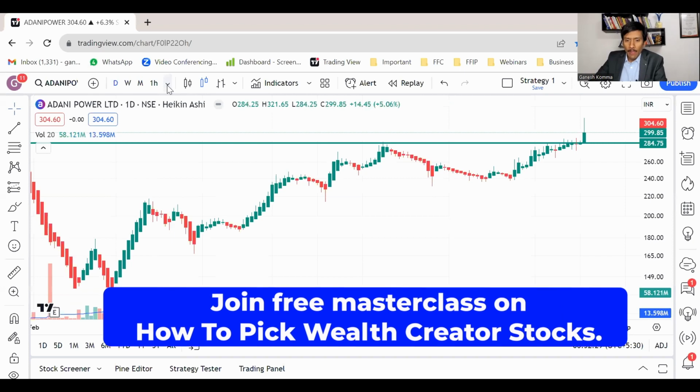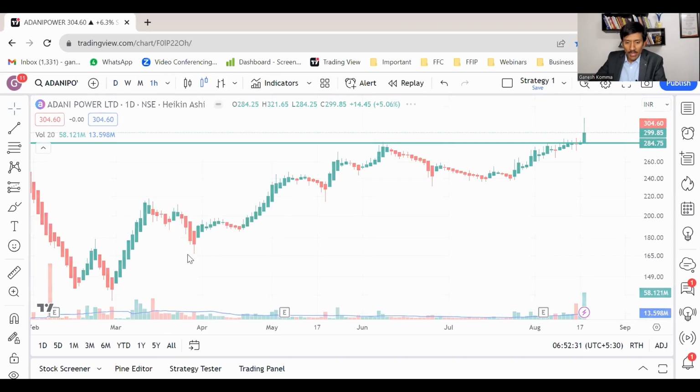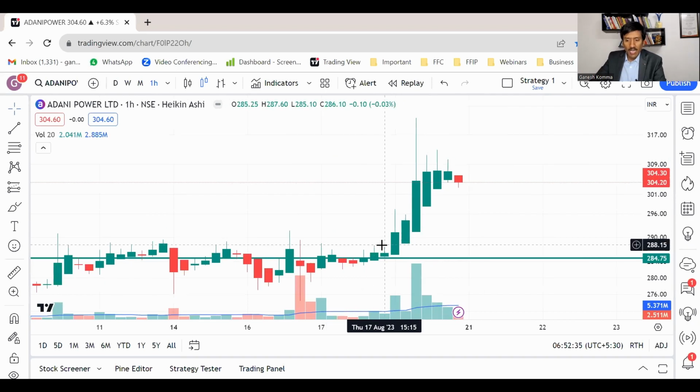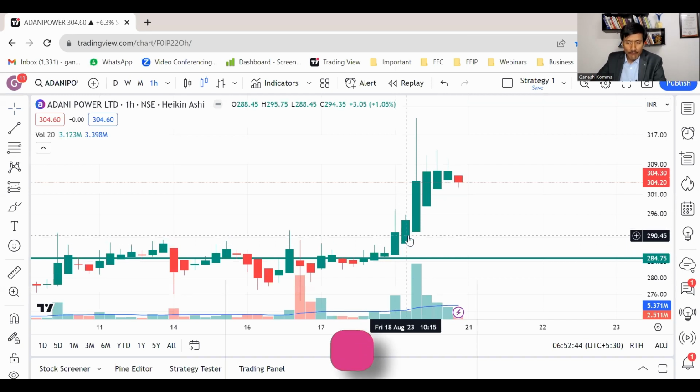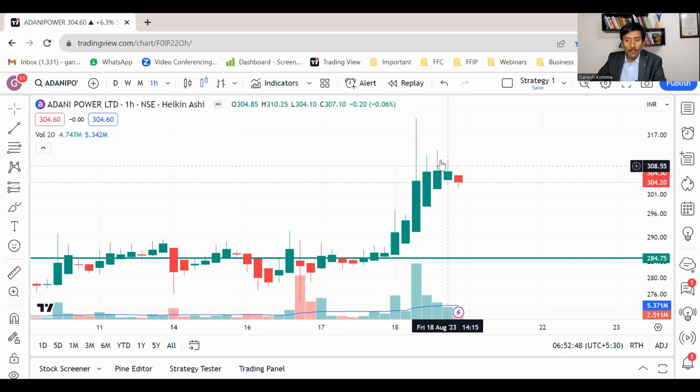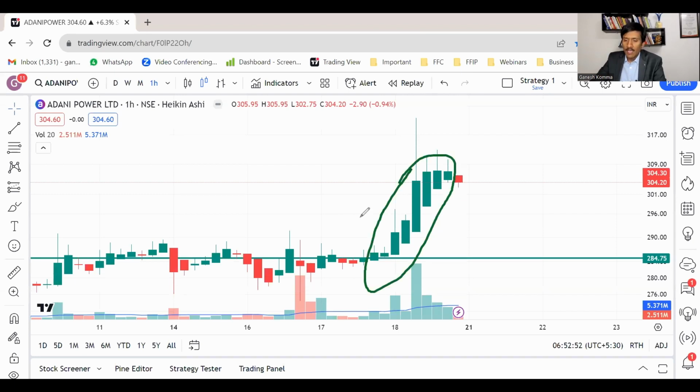As you have understood, now if you go back to the 1 hour chart, right? On the last traded session, on 18th August, starting, it has opened very well, the candle. And yes, this is a very good build up wherein it has a very good move, right? As you observe, yes, throughout the entire day. And this is something which will help the intraday investors also to be in it.